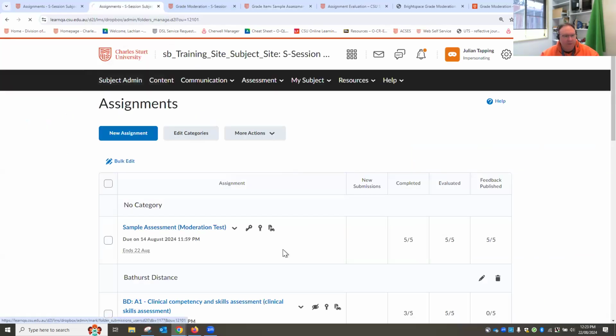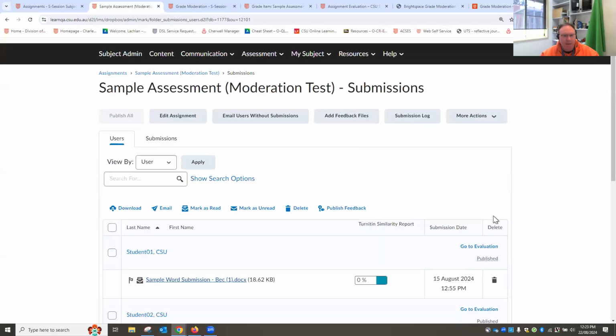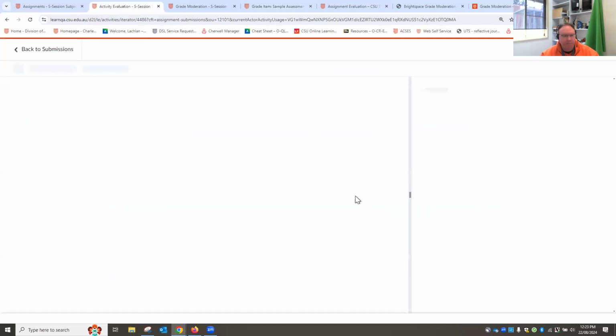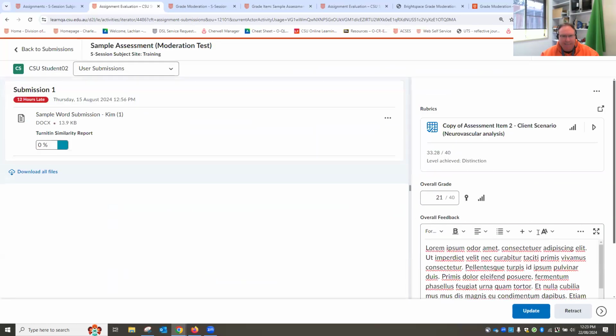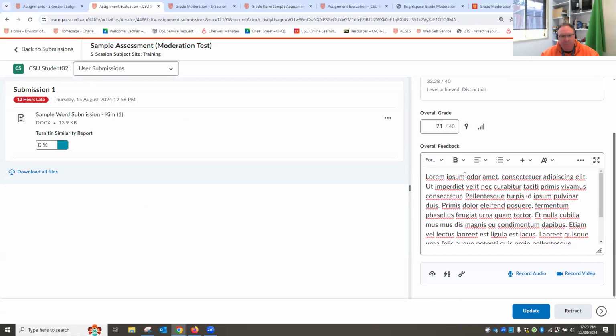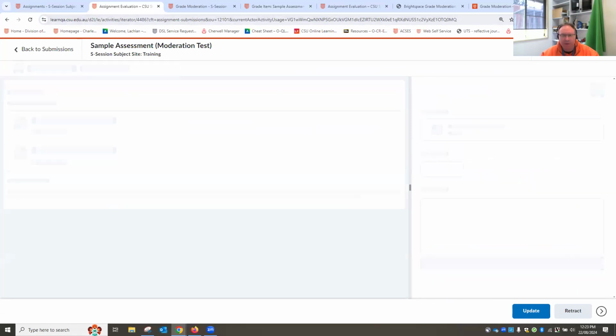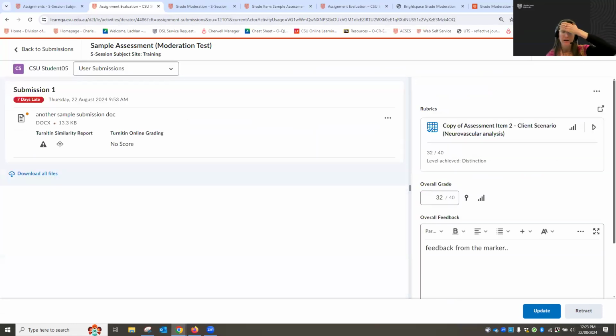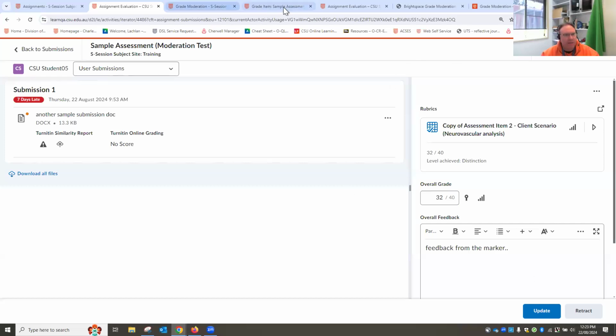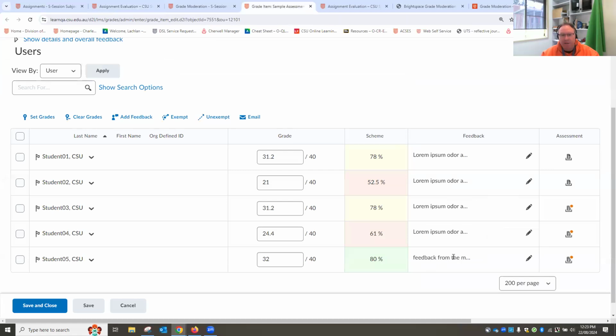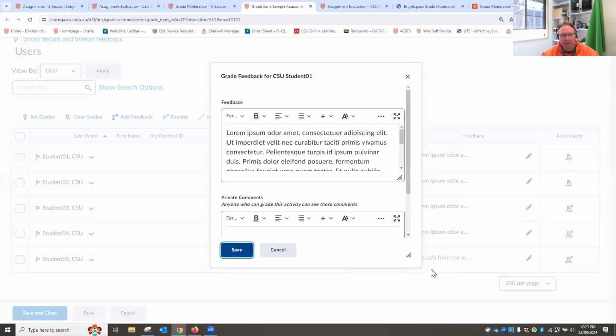Let's have a look in here. If we have a look at some of these submissions, we'll go into the second one, for example. Maybe it is. Maybe I did the same placeholder text for all of them. Let's have a look at the next one. Oh, it's looking like it. Because that actually would be really good as far as moderation goes, allowing the coordinator to go through and see the comments as a snapshot. Yeah, so I'm noticing on this fifth one, for example, it's slightly different. Oh yeah, it is. So this is a shortcut directly to the feedback from the marker that you can see here in this column, and you can make modifications to it. It'll open it in a new screen.